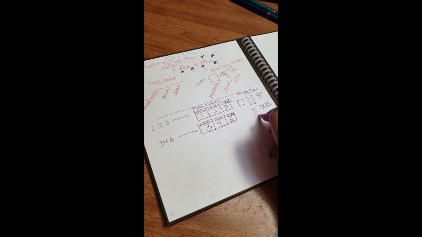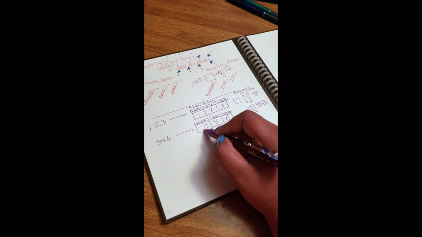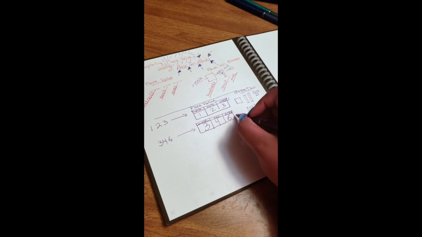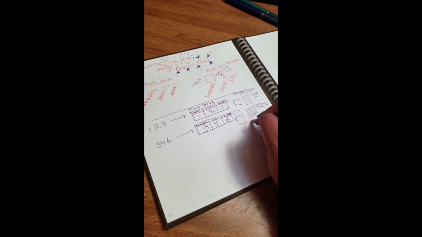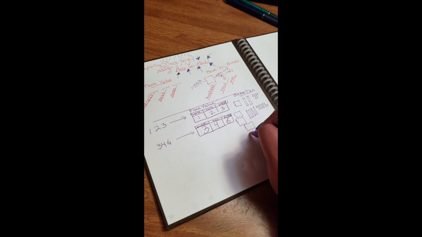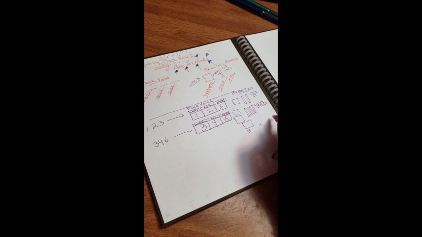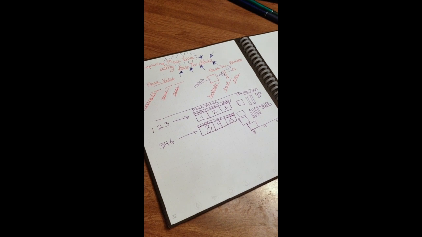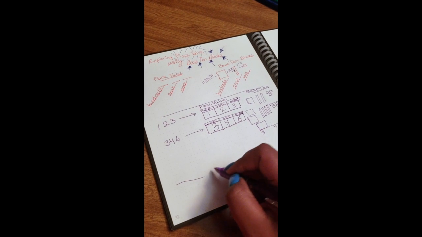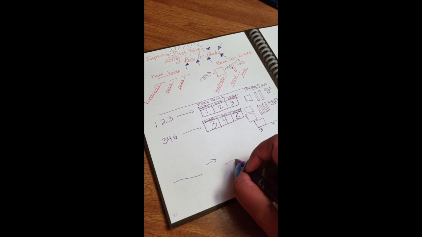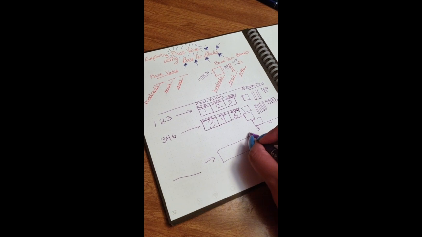So we have 346 separated, and then we're going to draw out what it is equal to in the base 10 blocks. Again, a flat is worth 100. So you see that there is a 3 in the 100s place. So we'll have 3 100s, or 3 flats. You'll see that there is the number 4 or 40 in the tens place, so that will show 4 of the rods. Then you see in the ones place we have the number 6, and that shows 6 in the ones place. So the number will end up being 300 plus 40 plus 6, which equals 346.